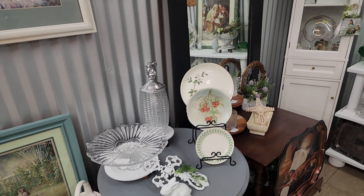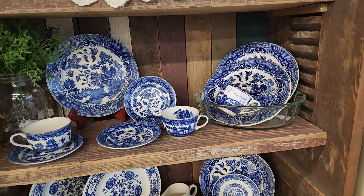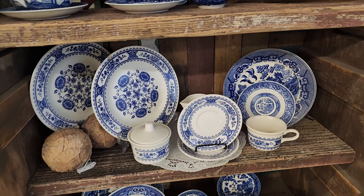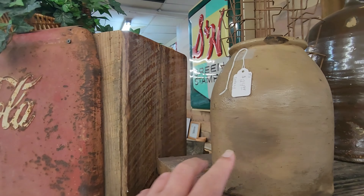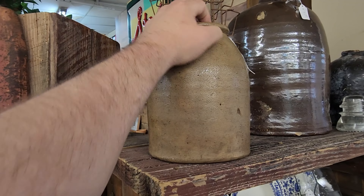I always like booth restocks — Missy would be doing this video but right now she's doing a paint class, so it gets left to me, which is fun. We got more Blue Willow, and a lot of it. I already checked — it's not Churchill, this one is Royal. But yeah, it's really pretty. If you like Blue Willow, we've got plenty of it in the store. Check these out — I love these things, they're too big to ship. This big one is 75 dollars but here's a little one for 24.99.